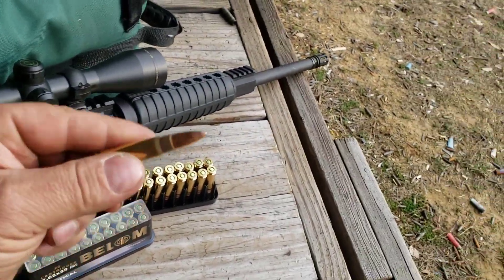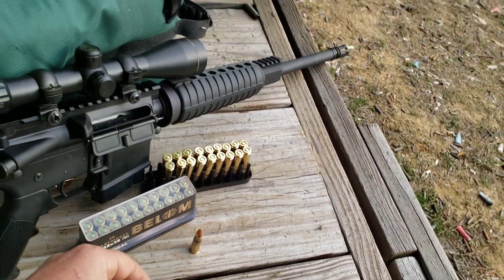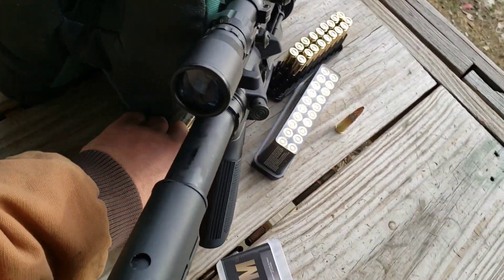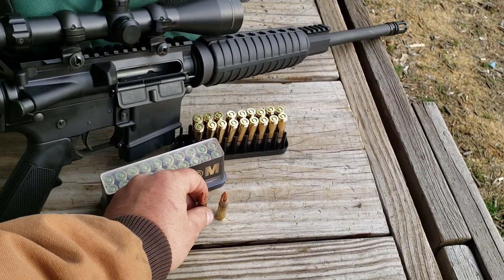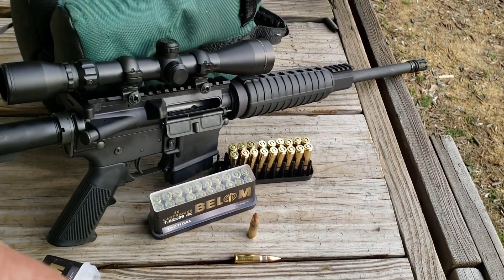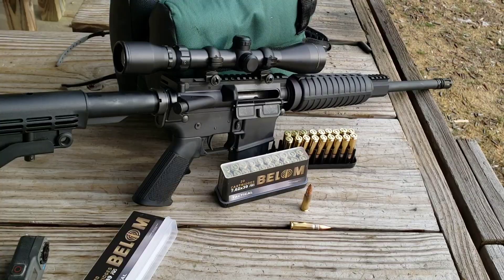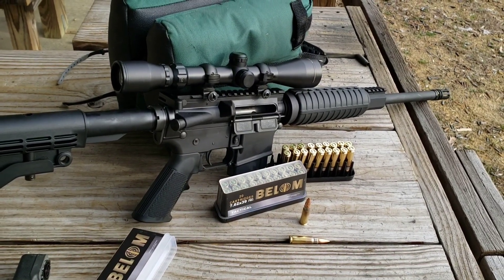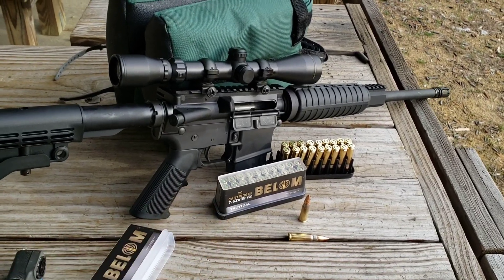Also, the bullets are a little softer because the Wolf and Tula are a copper alloy — it's not a 100% copper jacket. It's not really an issue with the 7.62x39 because it's a lower pressured round, but on higher pressured rounds like .223 and .556, those will wear out your barrel a little faster. Anyway, the price gap's a little further apart now, but when these were real close to the same price as steel, why the heck wouldn't you buy this over steel?